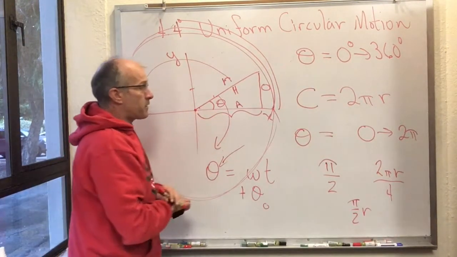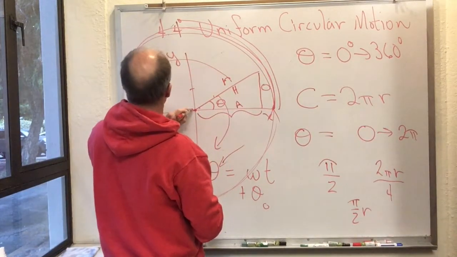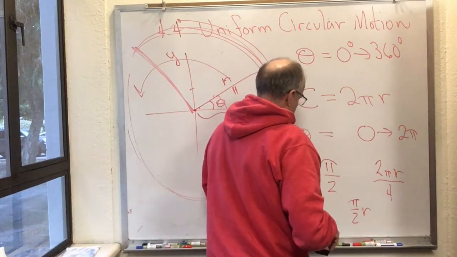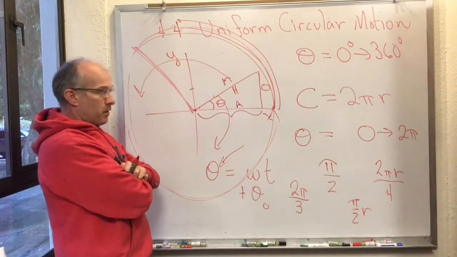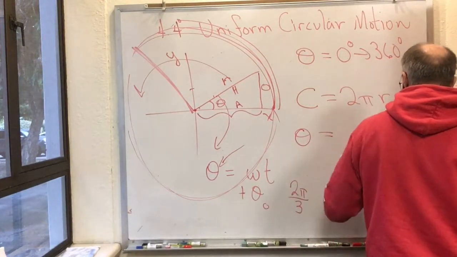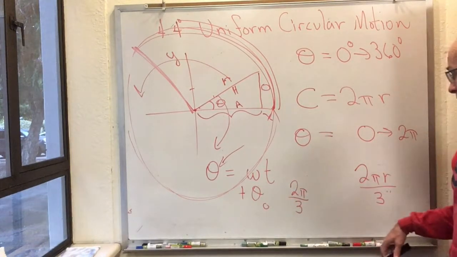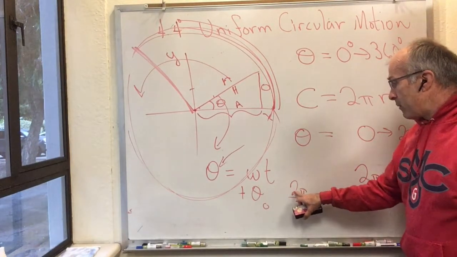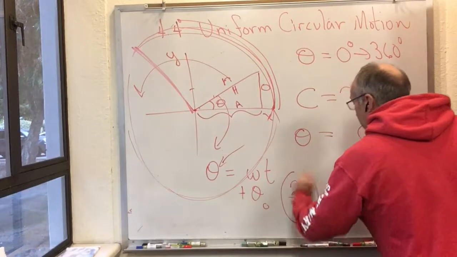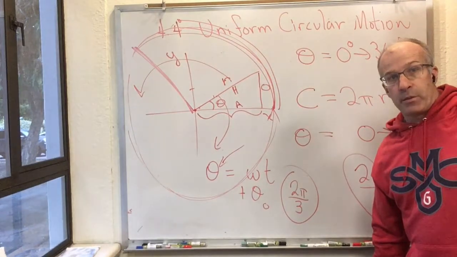Just one more example. Let's say you've got 1/3 of the way around. Well, 1/3 of the way around would be 2 pi over 3, and that takes you to about here. So 1/3 of the way around is 1/3 of 2 pi, which is 2 pi over 3. But that's 1/3 of the circumference. How much has been traced out? That's 2 pi r over 3. And if it isn't obvious, what you might have been noticing here, I'll just say it: if you measure angles ranging from 0 to 2 pi, all you have to do is take the angle and multiply it by r, and you get how much circumference has been traced out.